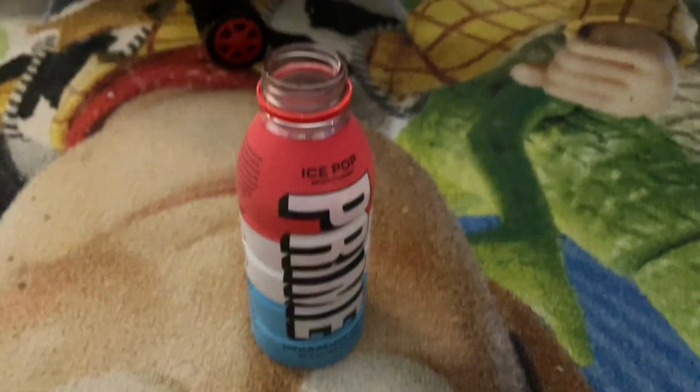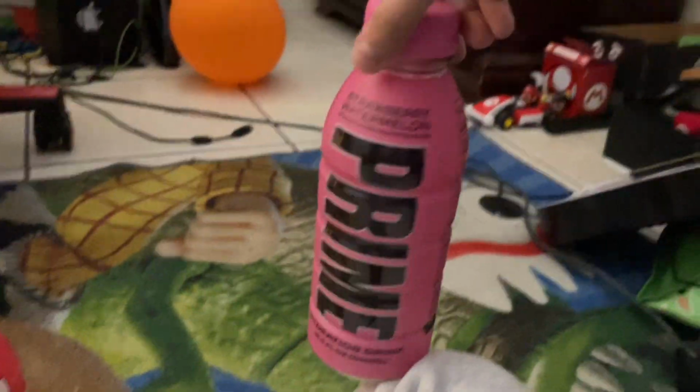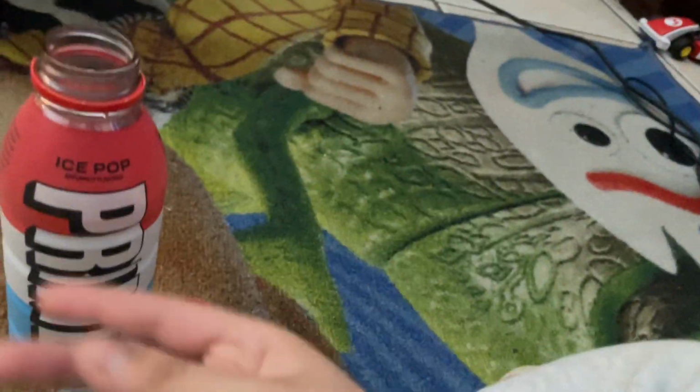I still think I like Metal Moon more. That's good. I don't think it beats Metal Moon, because Metal Moon is very bubblegummy. So I'm going to say this is second place. I thought this one was going to be my favorite, but it's my third favorite. I would rather have Metal Moon than this. I guess this is more washed out.